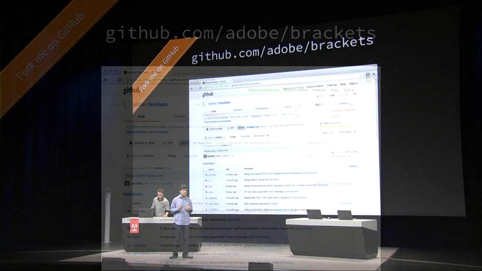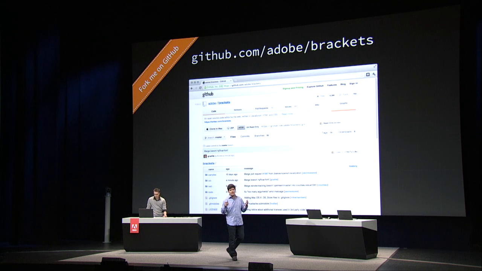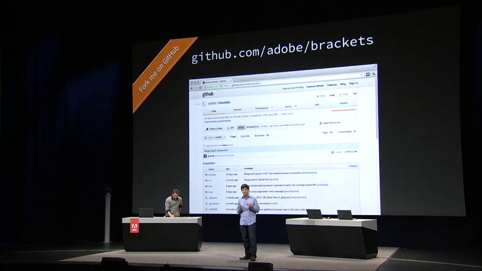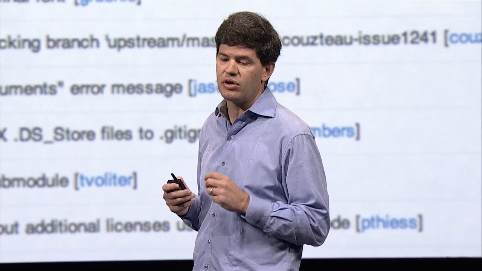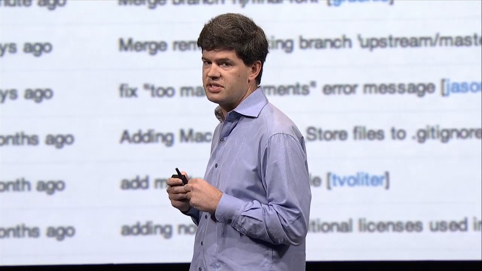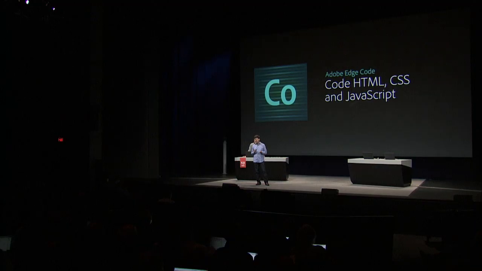In fact, we ourselves at Adobe recognize that we could use this kind of a web-centric code editor to help tie together elements of the workflow with the new Edge tools and services. So we built on top of Brackets and have created a new distribution of Brackets that is our own web-centric code editor designed to work really well with the Edge tools and services. So it gives me great pleasure this morning to introduce to you Adobe Edge Code. Edge Code, like I said, builds on Brackets, but it integrates with some of the Edge services, like PhoneGap Build and the Edge Web Fonts.